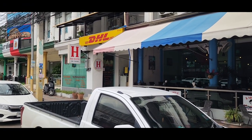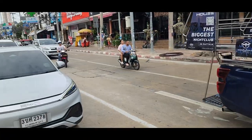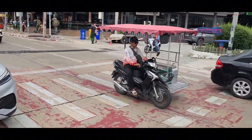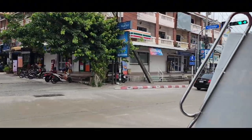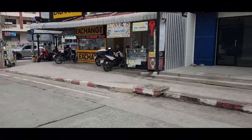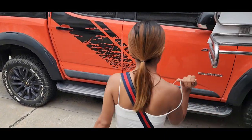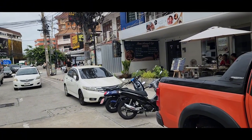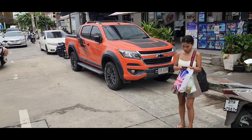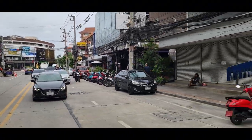So all from the school wall, all the way down here, it's going to cost me 10 baht. Okay, so if you continue down this road any further, it becomes Second Road instead of Pattaya. So you go down there, and you come to Pattaya. Well, you go to Second Road, but if you come down here, it's a continuation of Pattaya. So when you get down to the end, you're on Beach Road. All of this still for 10 baht.